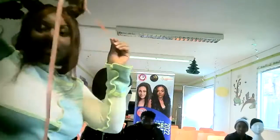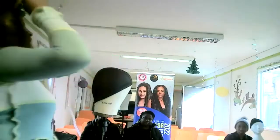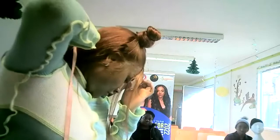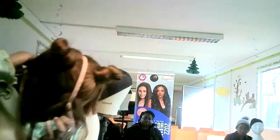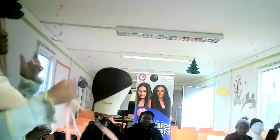Ear to ear is here, from the top of your ear to the other top of your ear. That's what you would do if you're making a frontal wig. But we're going to be doing closures today. I guess this tutorial will take you on how to do frontals at a later date. Front to back is like this, all the way to the nape of your head. So that's the three measurements you would normally do when measuring your head.